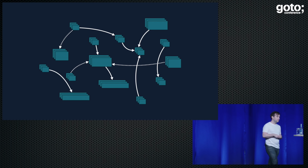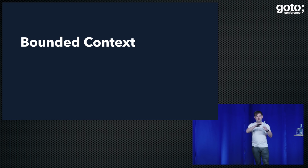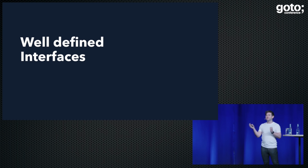And the main principles behind this were, again, standard things that we've heard from people like Netflix, Amazon, Twitter. Our services have a single responsibility. They do one specific job very well. In order to decide what they do, we take apart our whole domain and bound the context. So we have small chunks of our business logic, which we can isolate into unique applications. And then by doing that, we can build very well-defined interfaces.